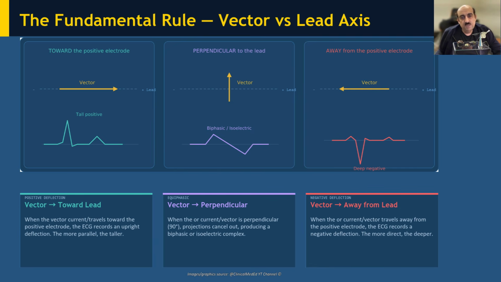This is important. In the previous slide on the vector, I forgot to mention that the normal cardiac vector range is between minus 30 and plus 90. The exact vector in a normal situation is plus 60 degrees or plus 57, but the range was reflected in the green arrow diagram, which is minus 30 to plus 90 degrees. Anything beyond this will be axis deviation or vector deviation, which we can discuss later in our discussion slides.